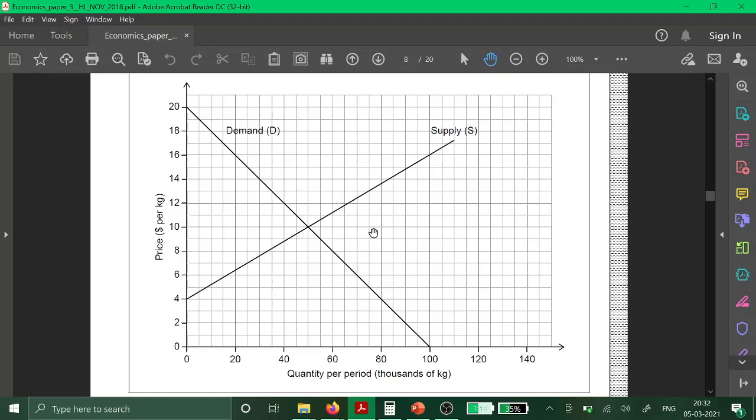Okay, one more thing. If they are asking you only about the community surplus, then you can just find out in one go. That will be from 4 to 20, so this is your 16. You can multiply that by this 50. The base is 50. Divide by 2 and multiply by 1000. So that's the direct answer. Write down the formula and give the answer, then you get 2. Otherwise you just give the figure, then you get 1.